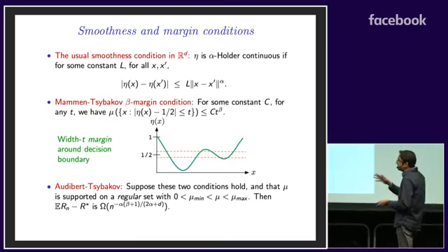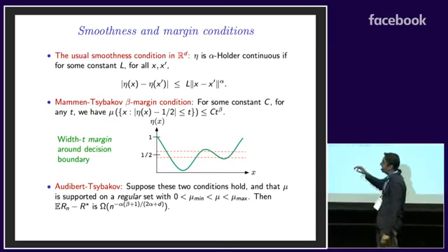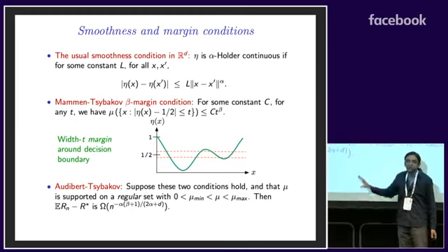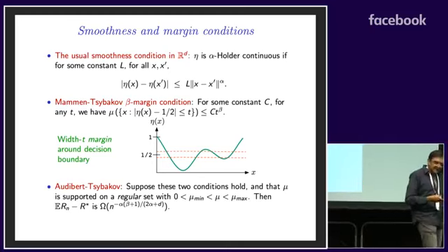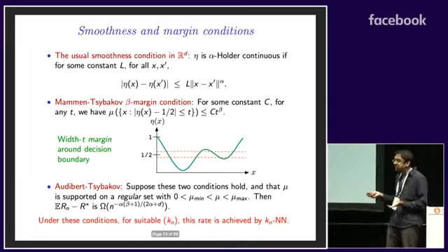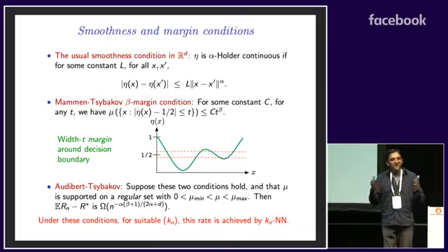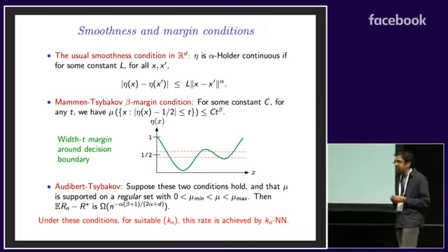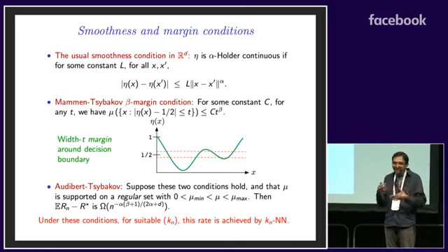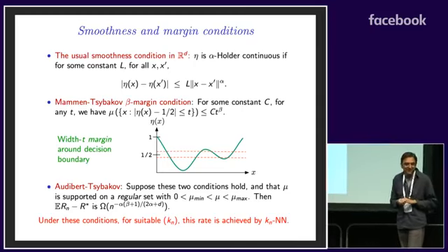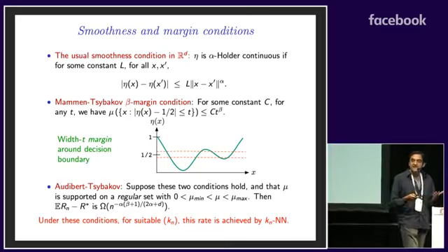And it was shown by Audibert and Tsybakov that for any method, there are some basic lower bounds on the achievable rates. Okay? And it turns out that nearest neighbor achieves these rates. So as far as non-parametric methods go, it gets the best possible rates under these smoothness assumptions. Okay? And so it's a nice method.